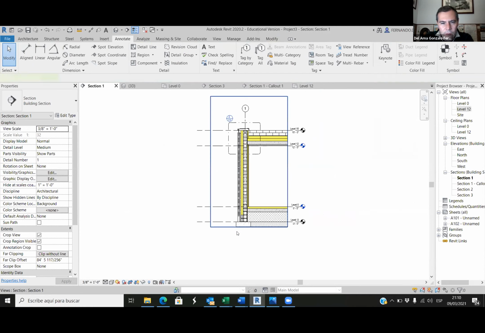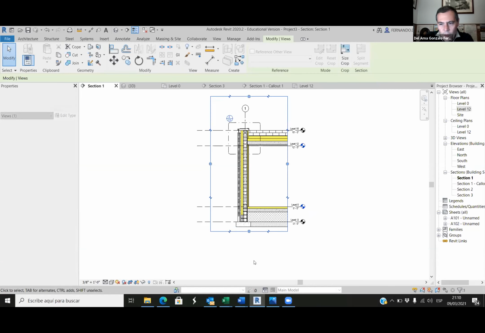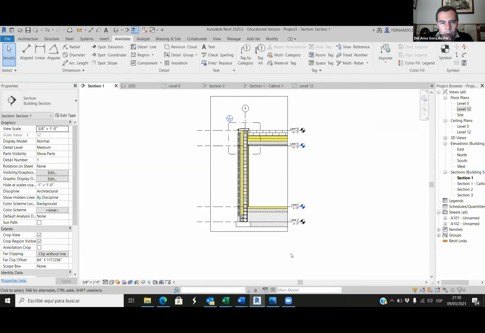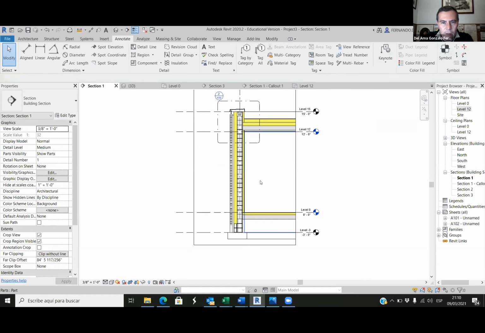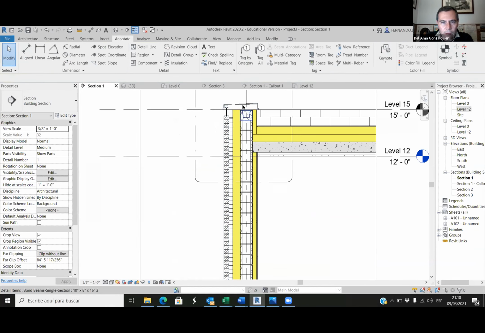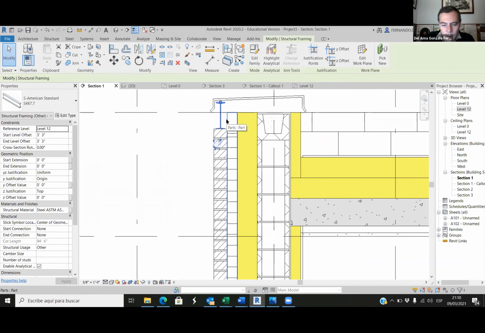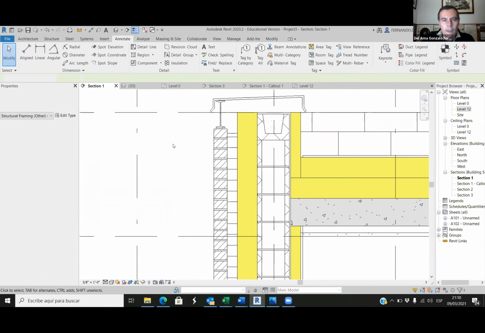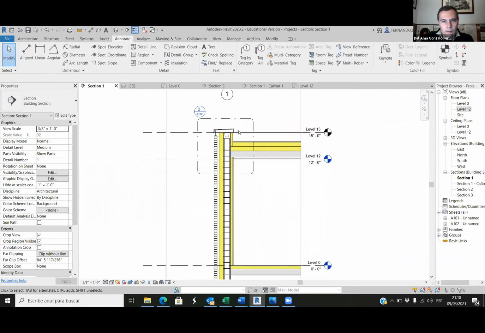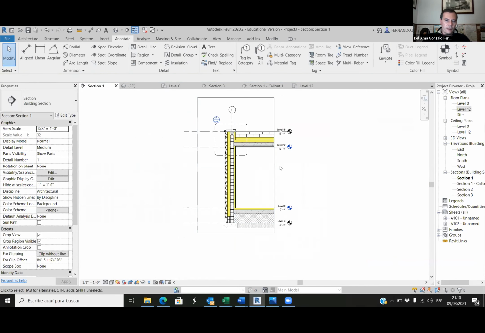But I think that's good at this level because we still have to create the callout. So again, this is the section. We can move this up, by the way. I think at this level it's fine. We don't need more detail.